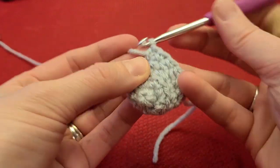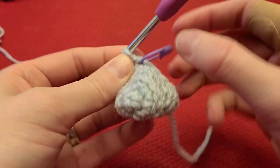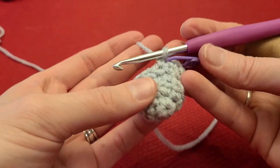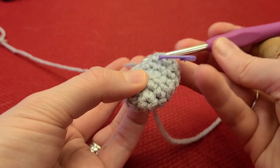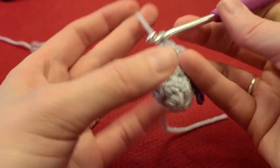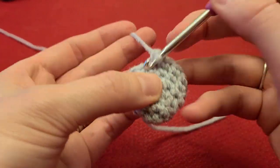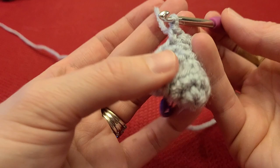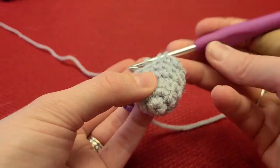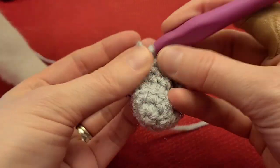Three, four, five, six, seven, eight, nine, 10, 11, and 12. And that is the end of row 5. In row 6, which is our final row, is also a row even. 1, 2, 3, 4, 5, 6, 7, 8, 9.